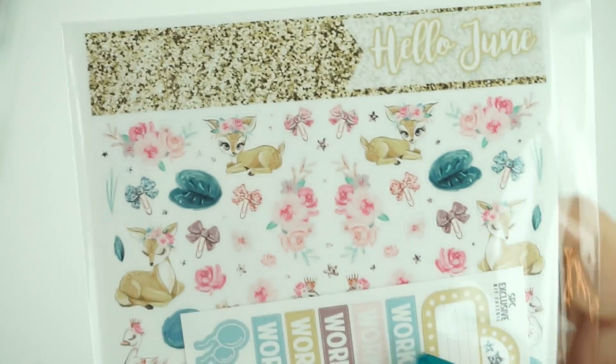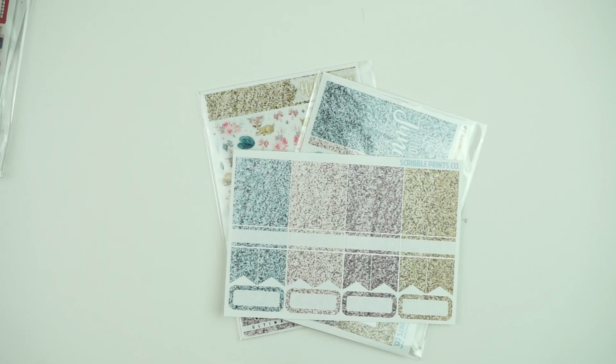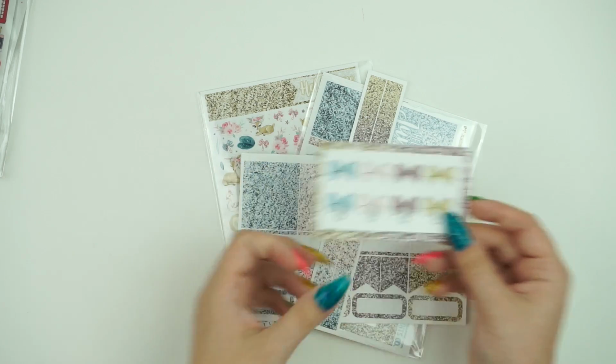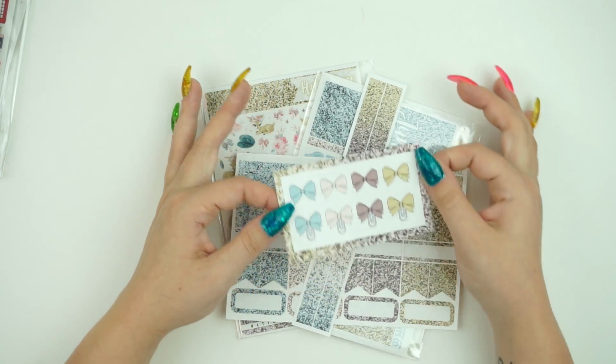So super cute. I just want to also highlight this deco again for a second. Just look at it. It's really cute, like the little tiny baby bow paper clips. In love. There's also the option if you want to add on the glitter sampler as well as the personal washi. And then these will also be in shop, but like I said, they'll be in the first 200 orders, which goes pretty quickly actually, the first 200 orders.